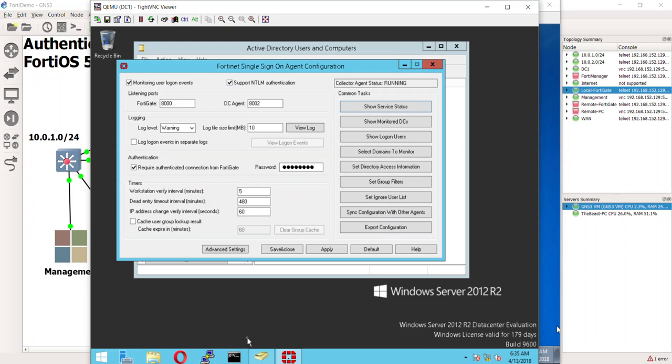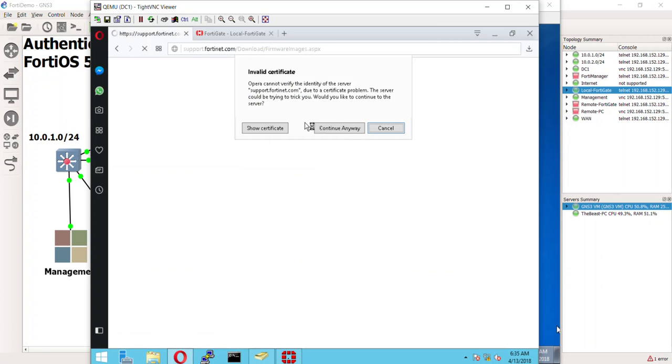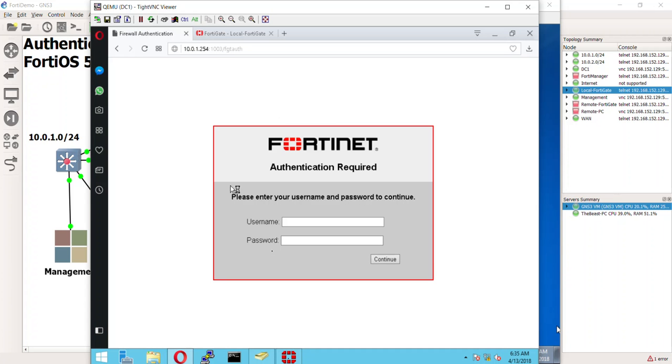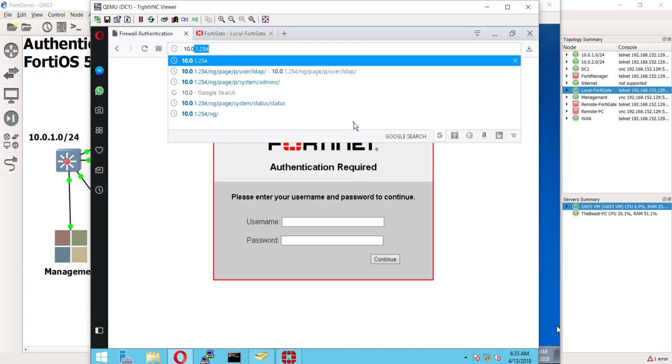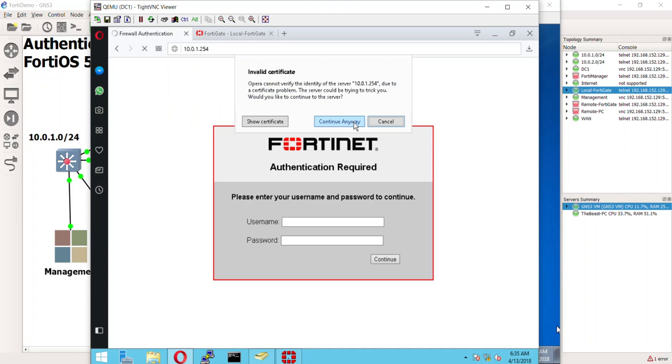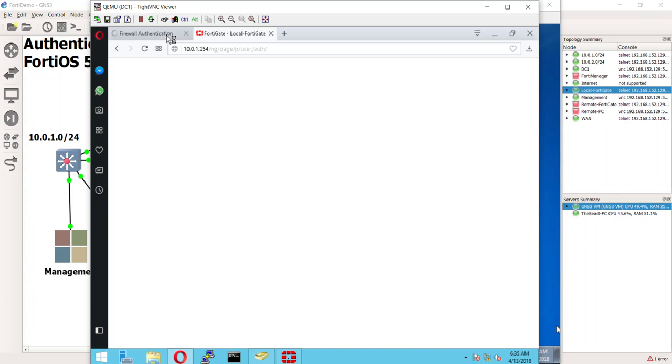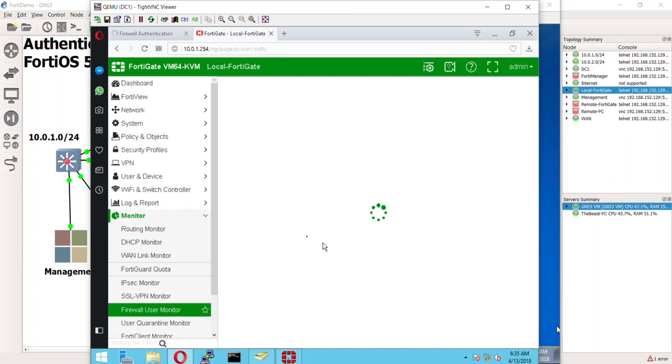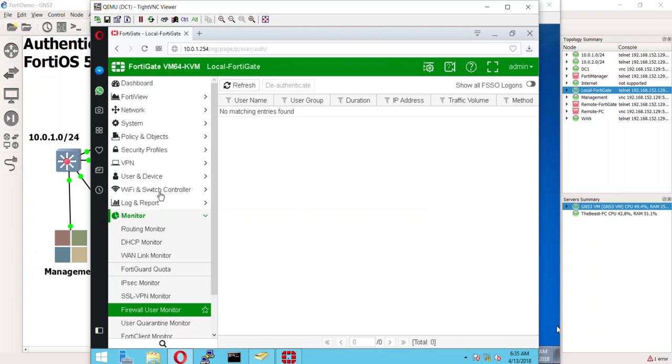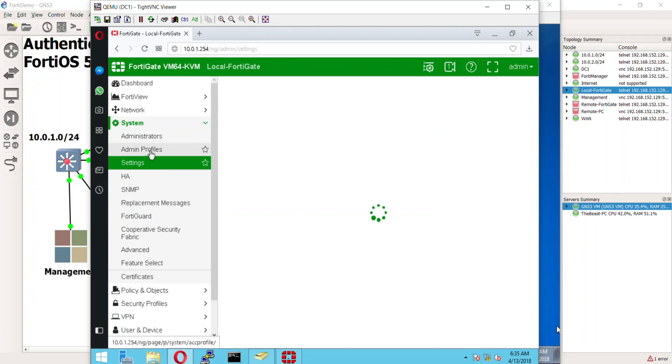So, all right, so let's go ahead and log into our FortiGate. We can just do it right here from the domain controller. It's okay. See how we still have active authentication turned on? But we don't need it for the FortiGate itself, because it's talking directly to the FortiGate. All right. Here we go. All right. Good stuff there.